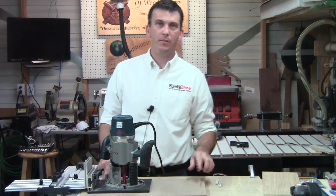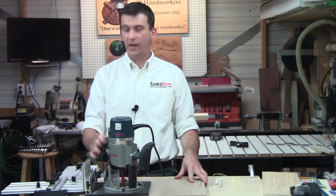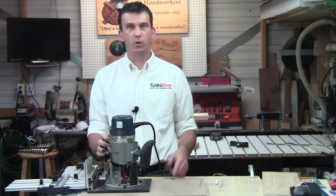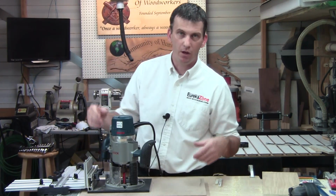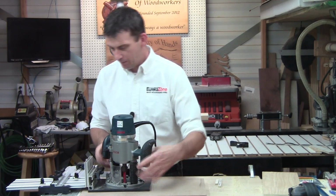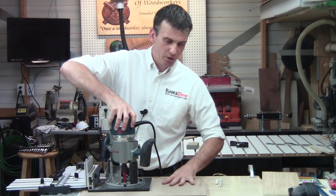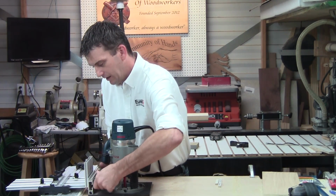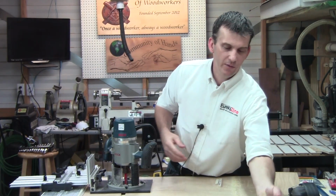Now I can clamp down my piece here, my MDF that I've got laid up here, and I can route the groove. I didn't have to move the guide rail, didn't have to change anything. Now I can route my groove or my dado on my piece that's of a smaller portion, and it's just that simple. When I'm done, if I want to go back to the main work piece that I'm working on, I can move this out of the way, drop my Z-axis, lock it down, and I'm ready to go. All right, just want to share that with you.